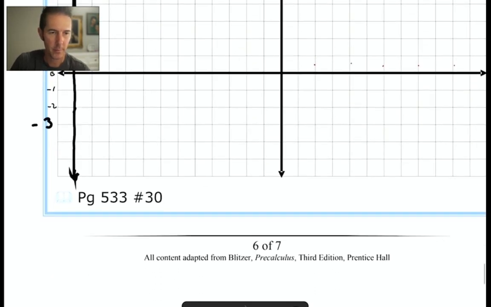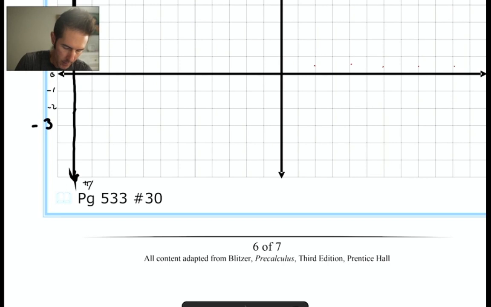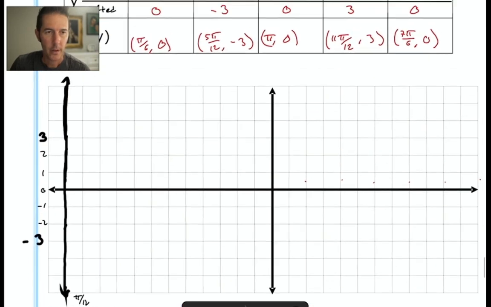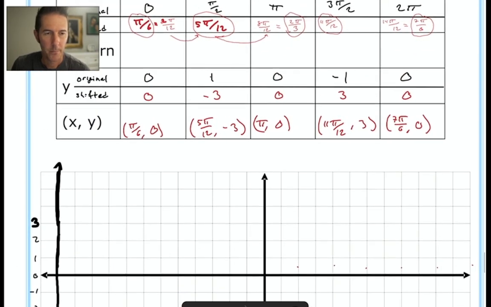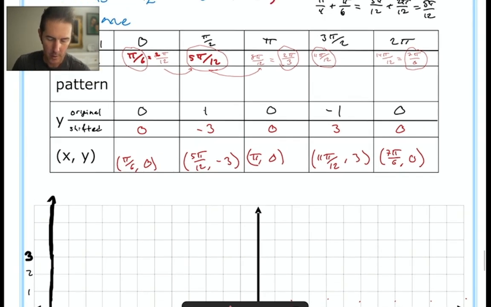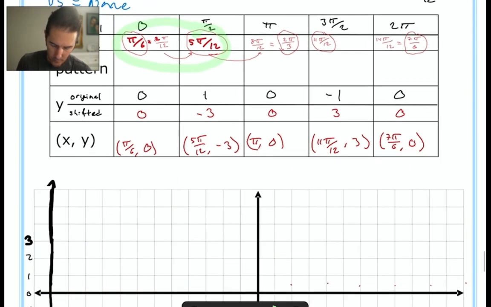So let's come down to the bottom here. Pi over 12. And then let's be strategic about this. I only want to write out so many pi's over 12. Pi over 6 was 2 pi over 12, remember? So we definitely need to write down a 2 pi over 12. And then remember also that the difference from 2 pi over 12, where am I? I'm up here now. The distance from 2 pi over 12 to 5 pi over 12 was 3 pi over 12. So we'll go every 3 squares and label them.